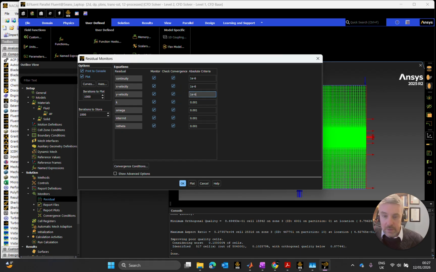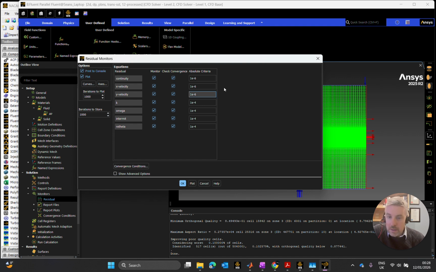6 again. Okay, the likes of these turbulence ones, maybe not so much. I don't need to bring them down as much. I might not get these ones. I'll bring these down slightly less. And you might see these again, depending on the pressure velocity coupling, the pressure velocity relationship in the solver. You might see these oscillating, but we'll see how we go on.